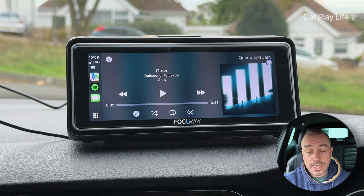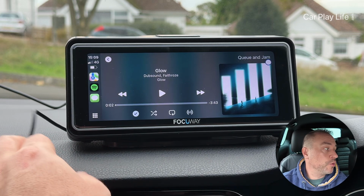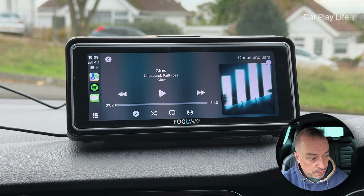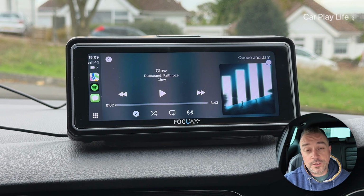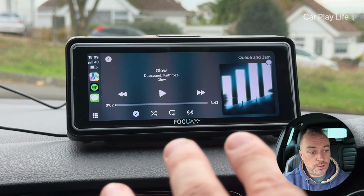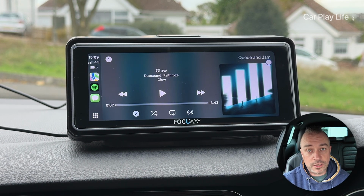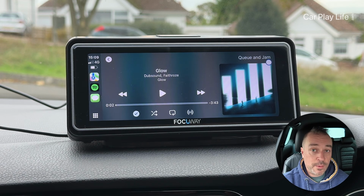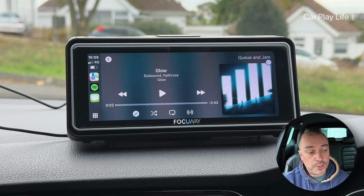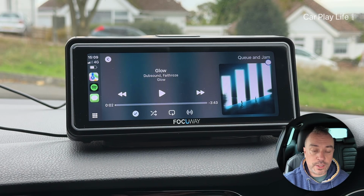Good quality, clear, crisp over auxiliary, but you do have to think about that you've introduced the second wire, and the auxiliary cable isn't the same length as the power cable, so you will have to run that separately to get that stereo to reach your car system, depending on wherever that auxiliary port is. It would have been nice if it was the same length, but if you've got an auxiliary port that's very close, you could buy a shorter length cable and it'd be a bit neater install. So that's auxiliary and FM and internal.